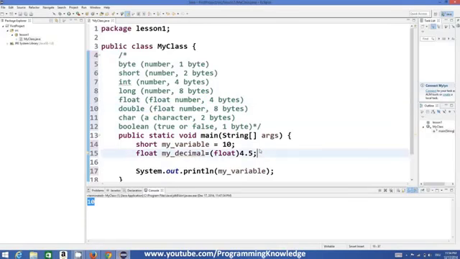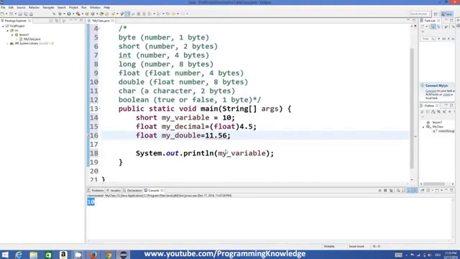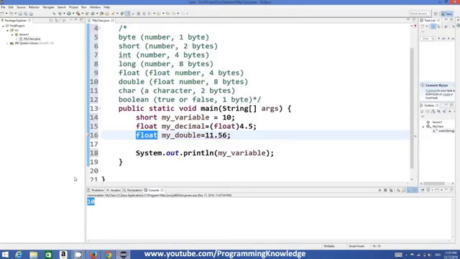In the same way you can declare a double value. Double can also store decimal points, for example 11.56. Double can be declared with the double data type.